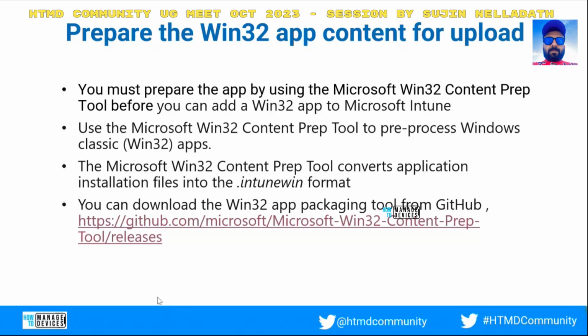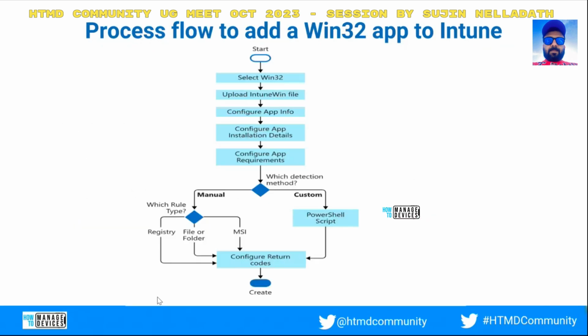So what the tool will do is take your EXE or MSI file and convert that to the .intunewin format file. I will show you how that works, right? Once that's done, you can directly go ahead and package your application in the Intune portal. Okay, all right. This is how the process flow of a Win32 app would work.